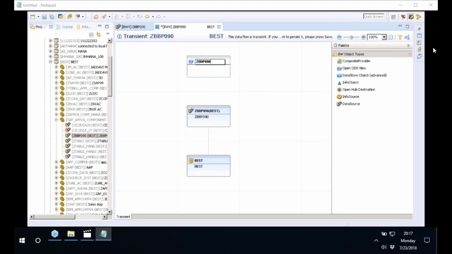OpenODS view, the name itself says it is a view. There is no data present in this view. It only accesses data in runtime.